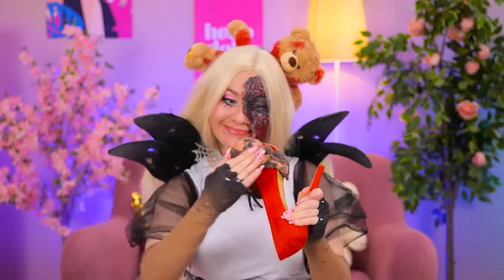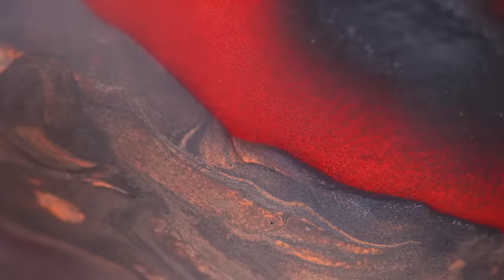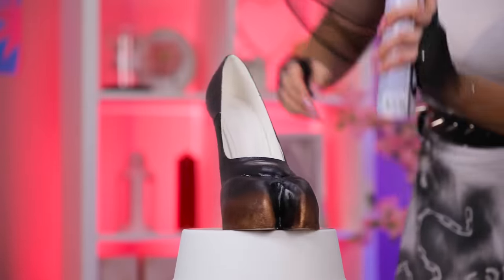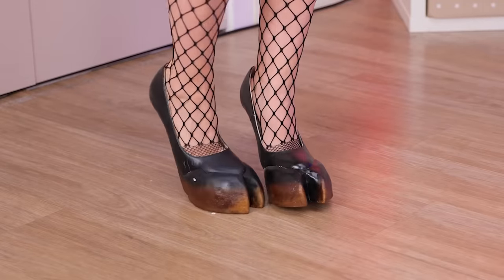In fact, let's get creative. Smush it into shape. Add some paint. And try on your brand new hooves.